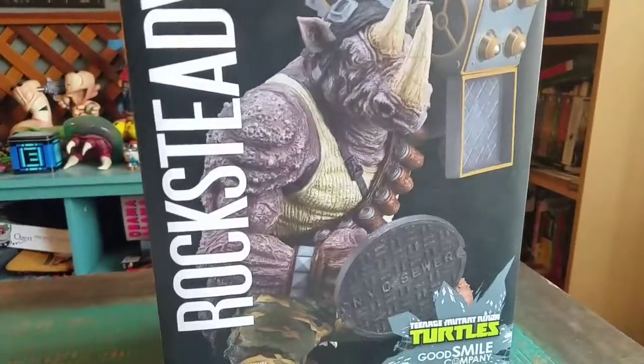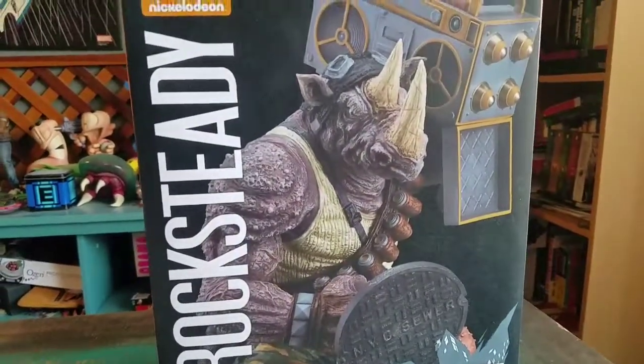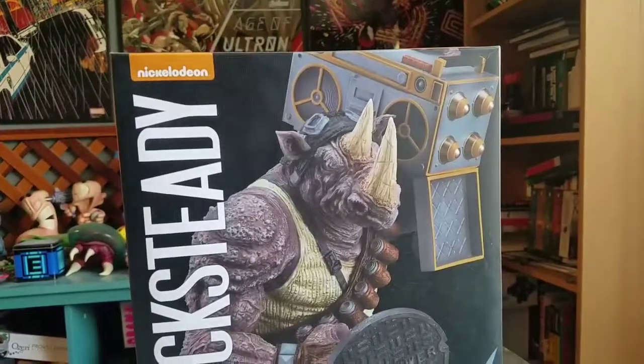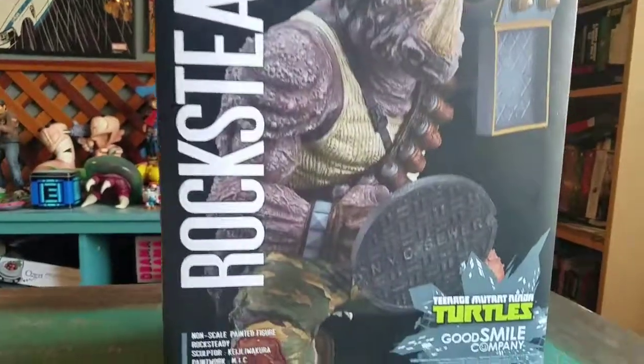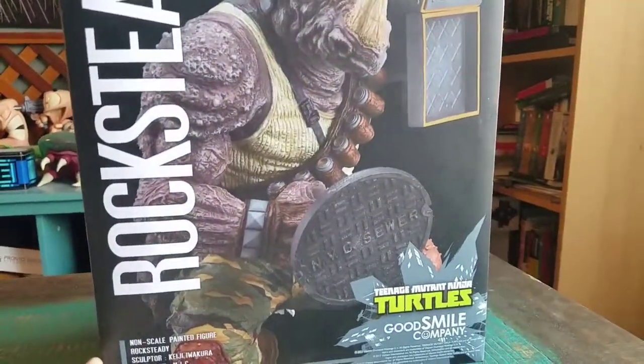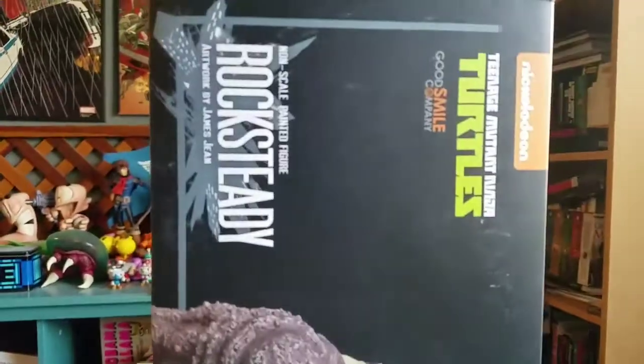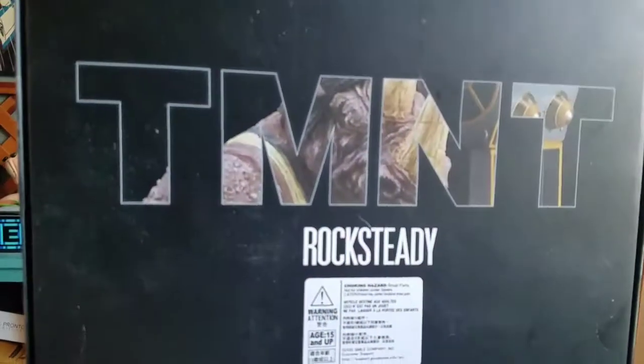So this is the end of series 2. We got Rocksteady now, our fun, crazy beast rhinoceros. You can see he's got a boombox rocket launcher. Dang, some crazy stuff there. But on the rest of the box, you can just see all the art. Teenage Mutant Ninja Turtles. Boom. His back there.